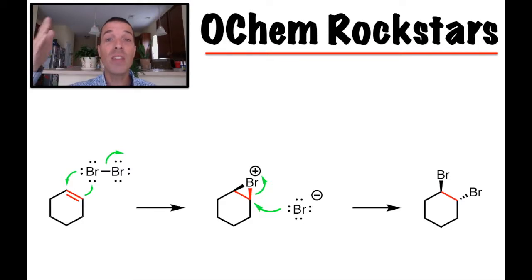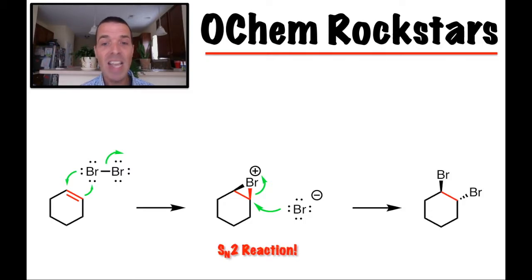So for those of you that have studied essentially alkyl halides, that's an SN2 reaction, right? It may not look like it at first, but that's almost like a quote-unquote alkyl halide. It's a strange one, I know, but that's an alkyl halide. And all we're doing is we're taking a nucleophile coming in, attacking the alkyl halide. SN2 reactions always give us an inversion. So that's why we're getting the trans stereochemistry. We can see the black wedge on the Br, we didn't touch that, so it stays exactly the same.